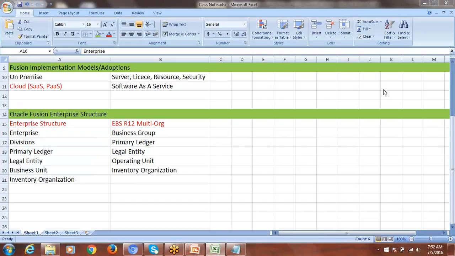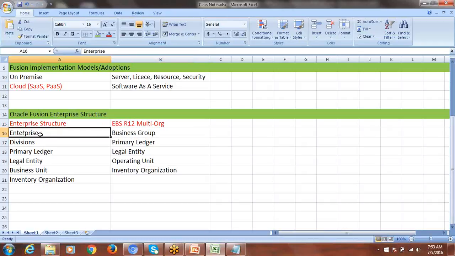The business group has a lot of importance, right? And you said there is a similar point in a Fusion enterprise. What is that? Business enterprise. See, enterprise will be referring to their group company. It's like the title for the entire structure. Here you can manage, see, here in the business group level.